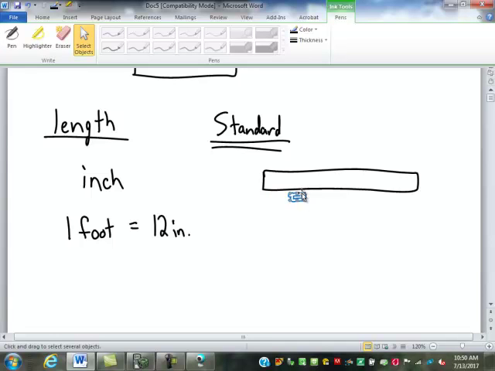Well, every time I slide that piece over, there's a chance that I don't get the end of it or the beginning of it where the last one ended, right? So there's a little bit of an error every time I slide it. So what they discovered is, rather than sliding it over every time, we can take a stick and mark it. There's one, and then I'm going to slide it over and mark the end of it and keep sliding it. And that's where the ruler came from.